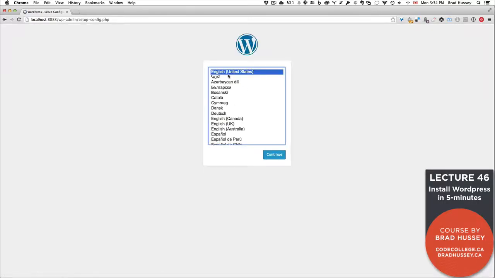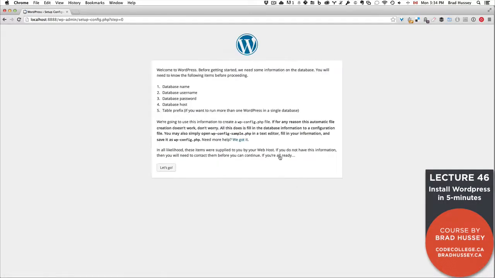Okay, so it's going to ask me for my language, but then it's going to say, hey, we need some database info. Great. This is where we're going to start our timer to see if it's possible to do the famous WordPress 5-minute install in 5 minutes or less. Keep in mind, because I'm talking, it might take a little bit longer than 5 minutes. I can do this by myself in maybe 1 to 2 minutes, but because I want to instruct you and give you something that you can digest and remember, it might take a bit more than 5 minutes, but let's see what we can do.